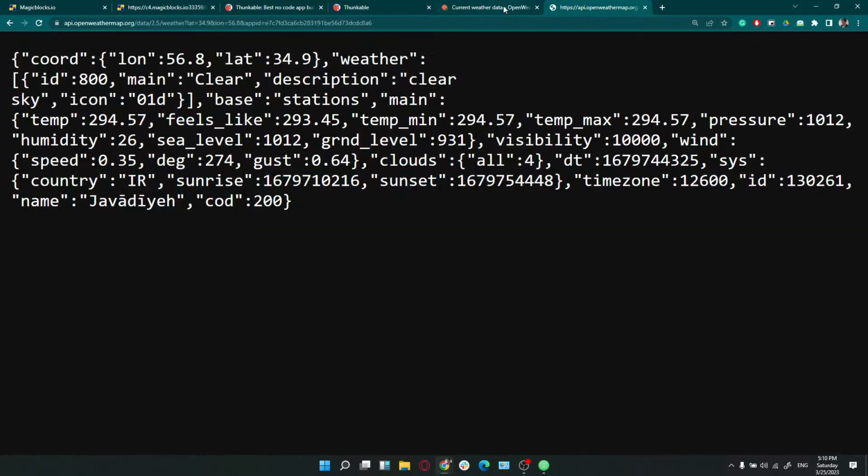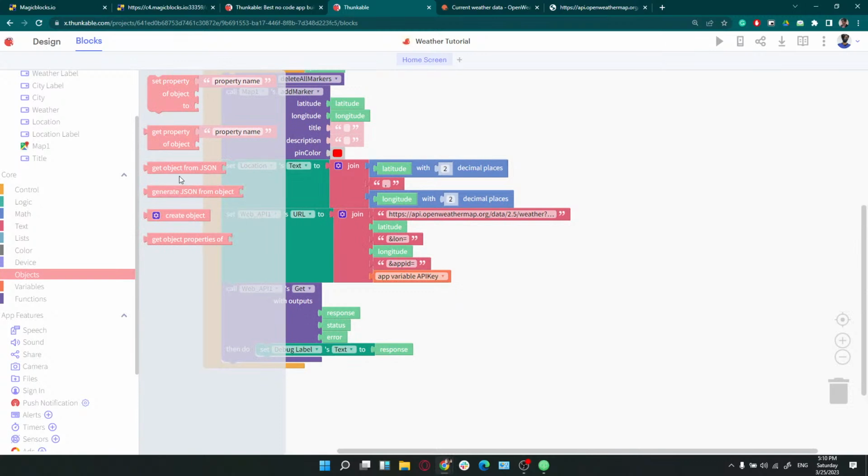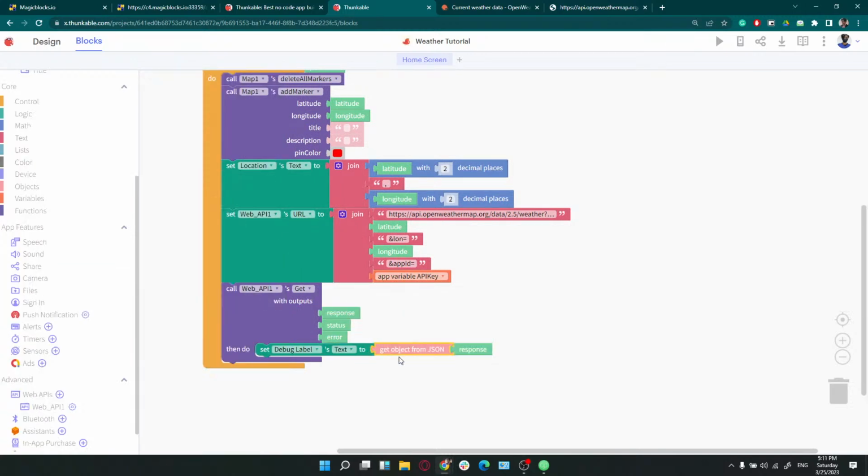So I use this word JSON a lot because it's what we call a JSON object, right? This response is actually text, a set of words and letters, so it's a string, but we need to convert it into an object. An object is a way of expressing data using brackets and square brackets.